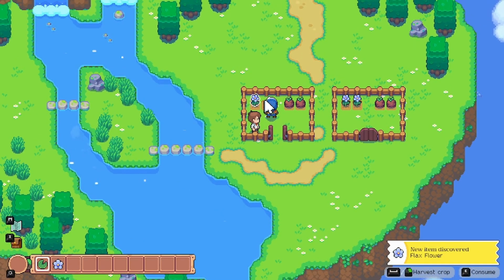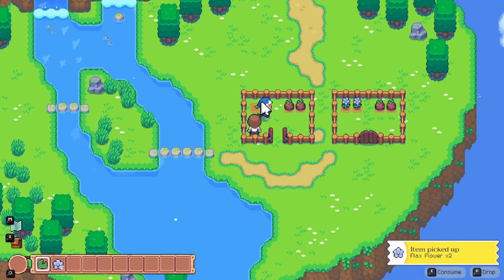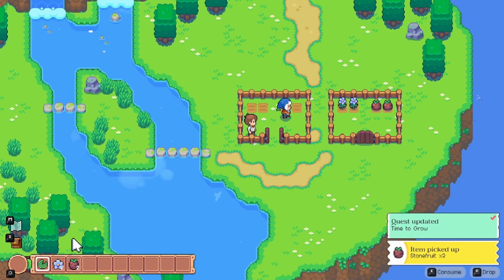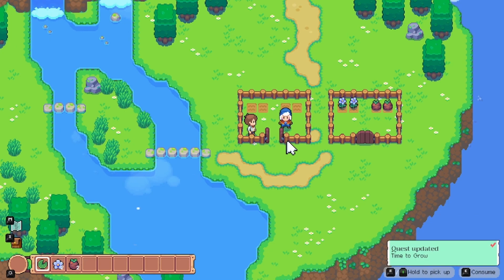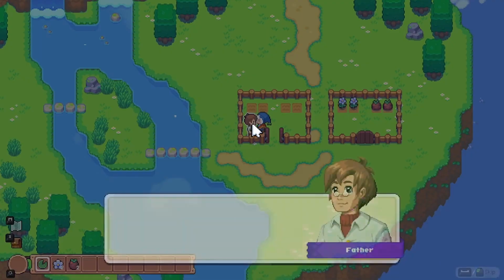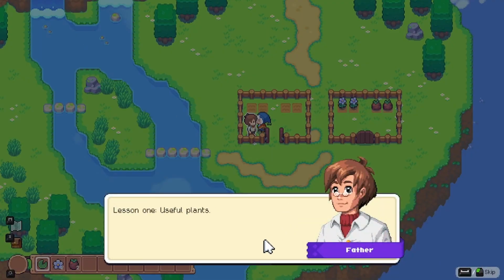Do I just... Stone fruit. Kind of looks like an avocado pit. Okay. Do I have to do all of it? I did it.